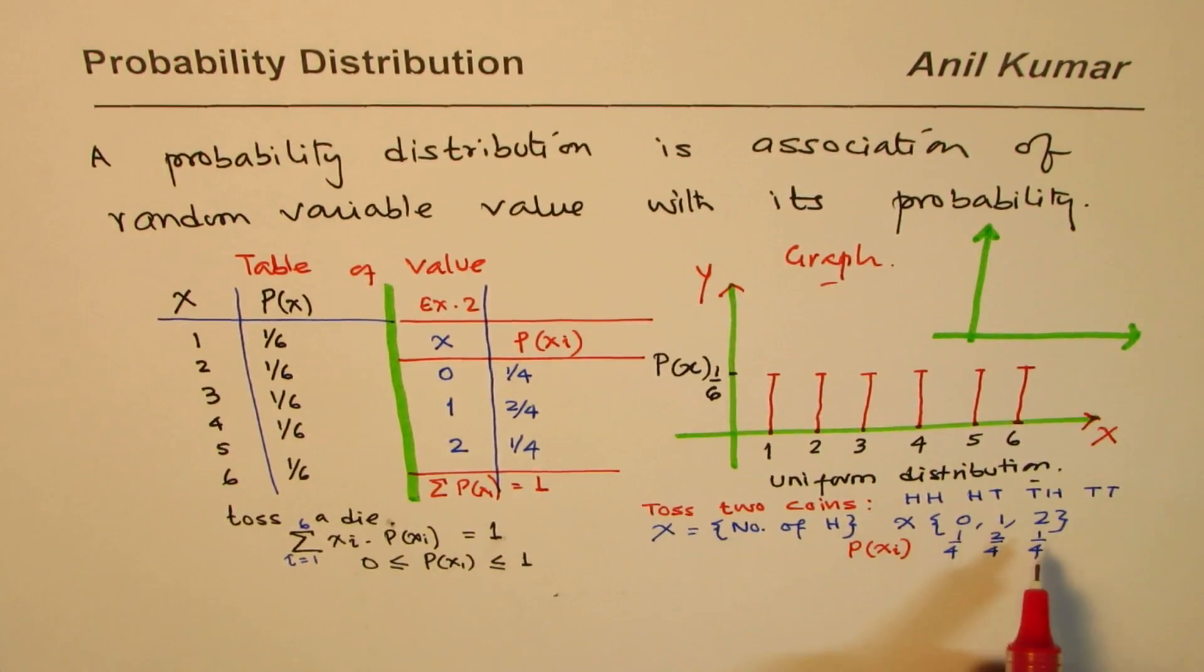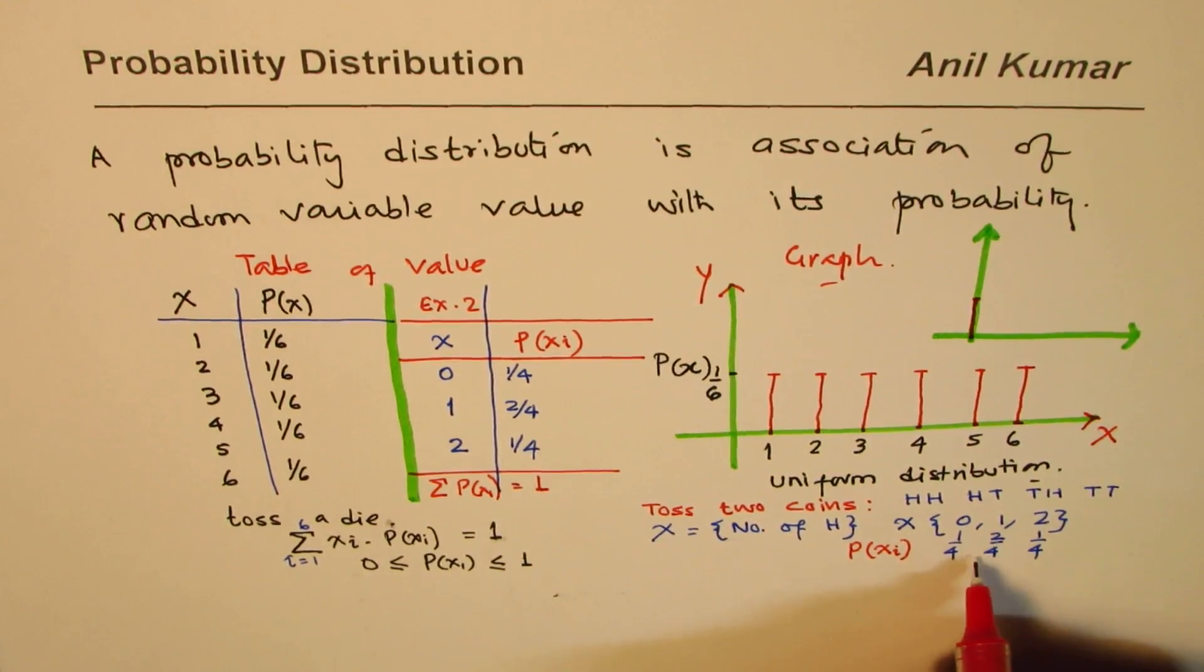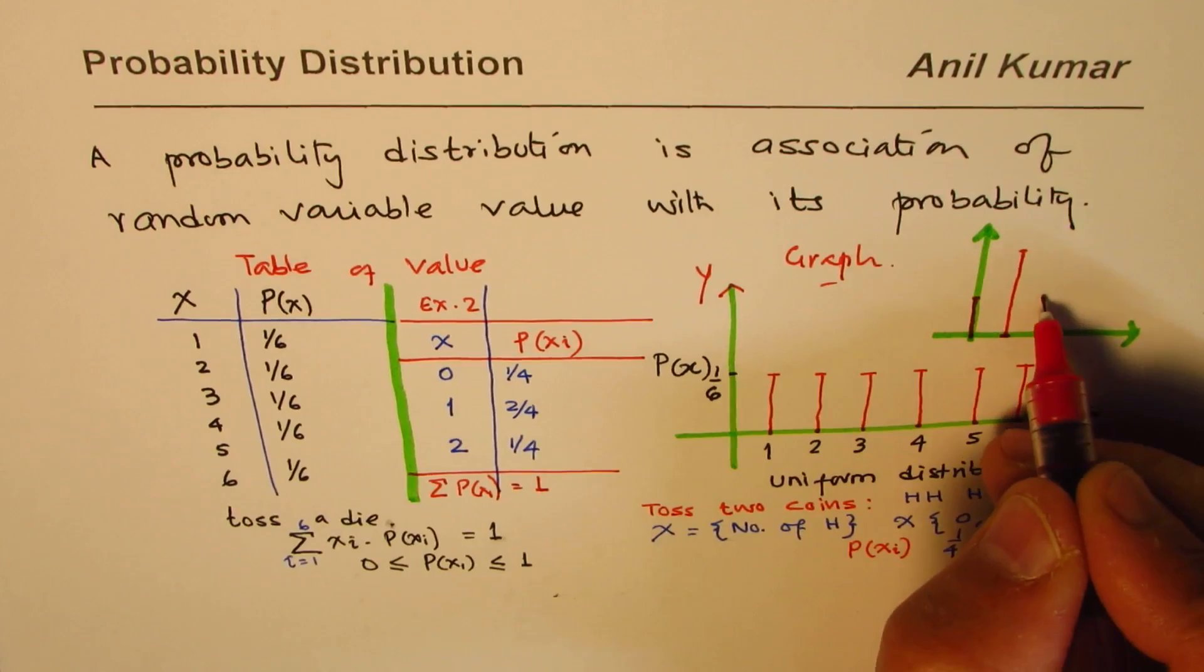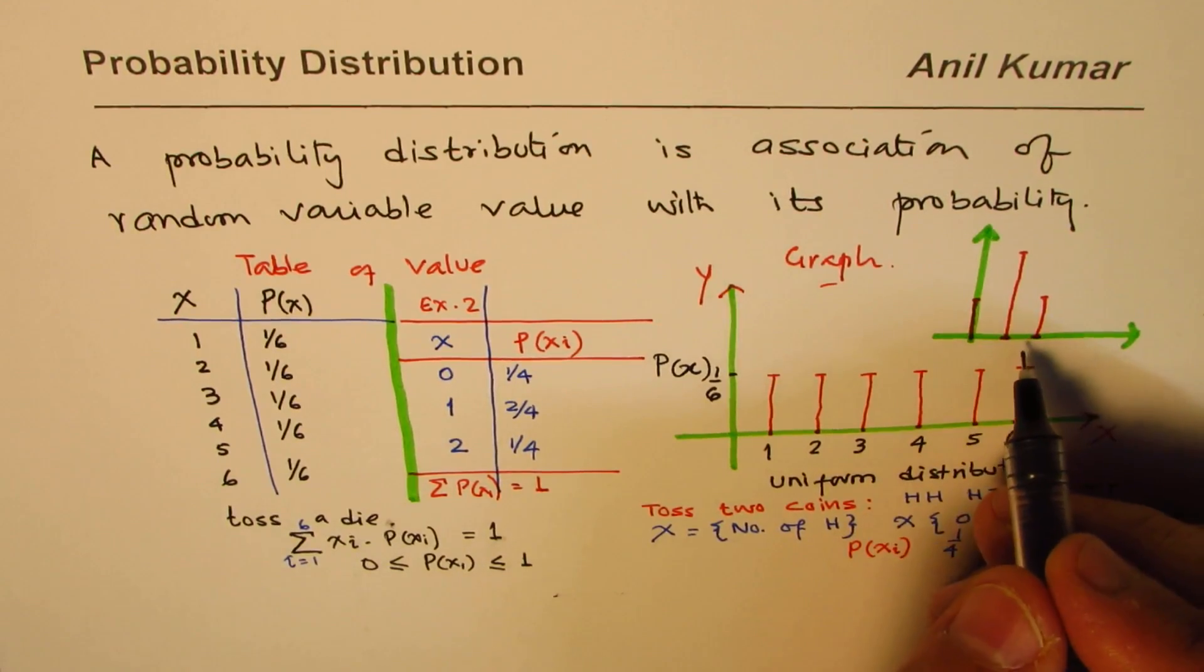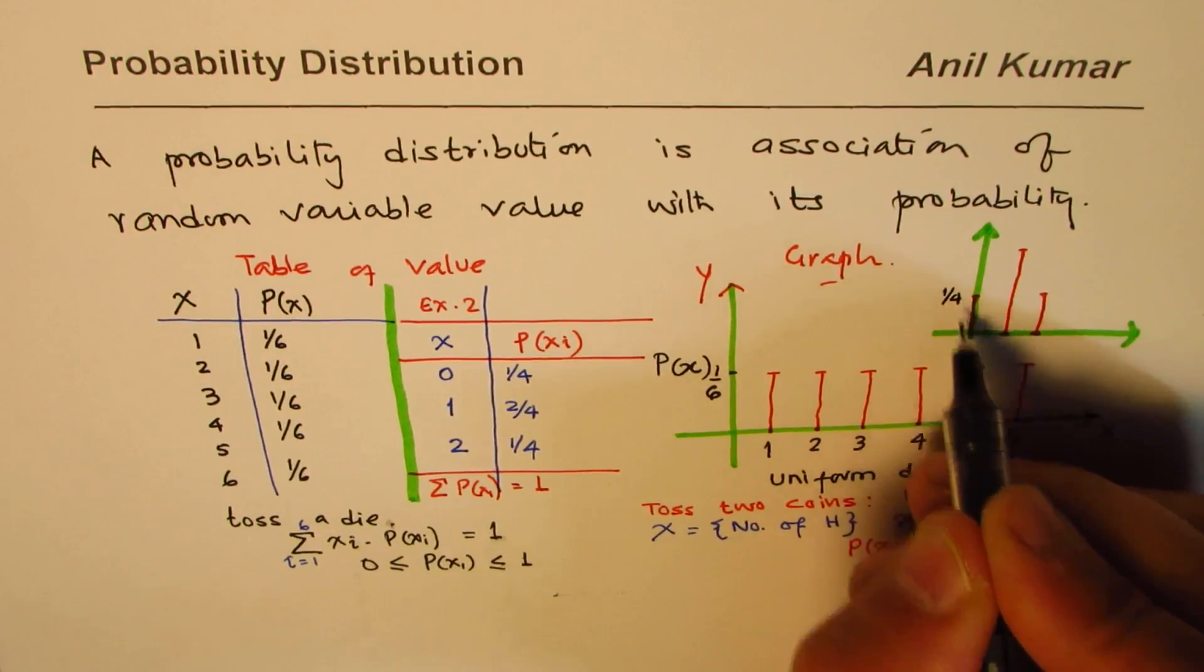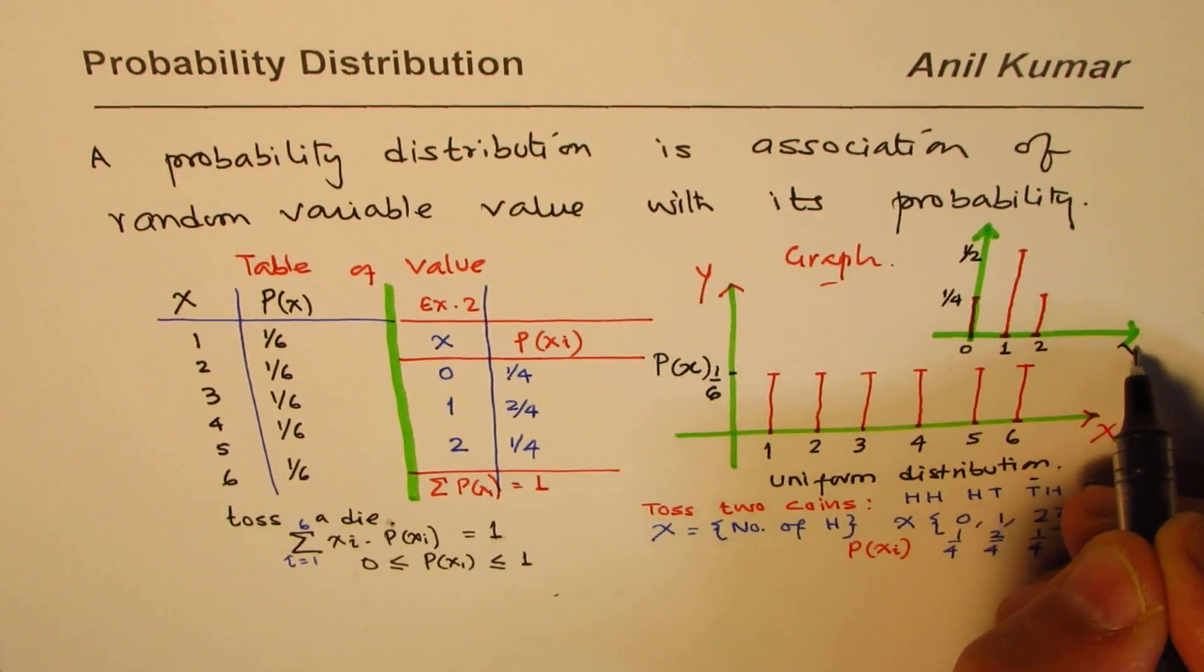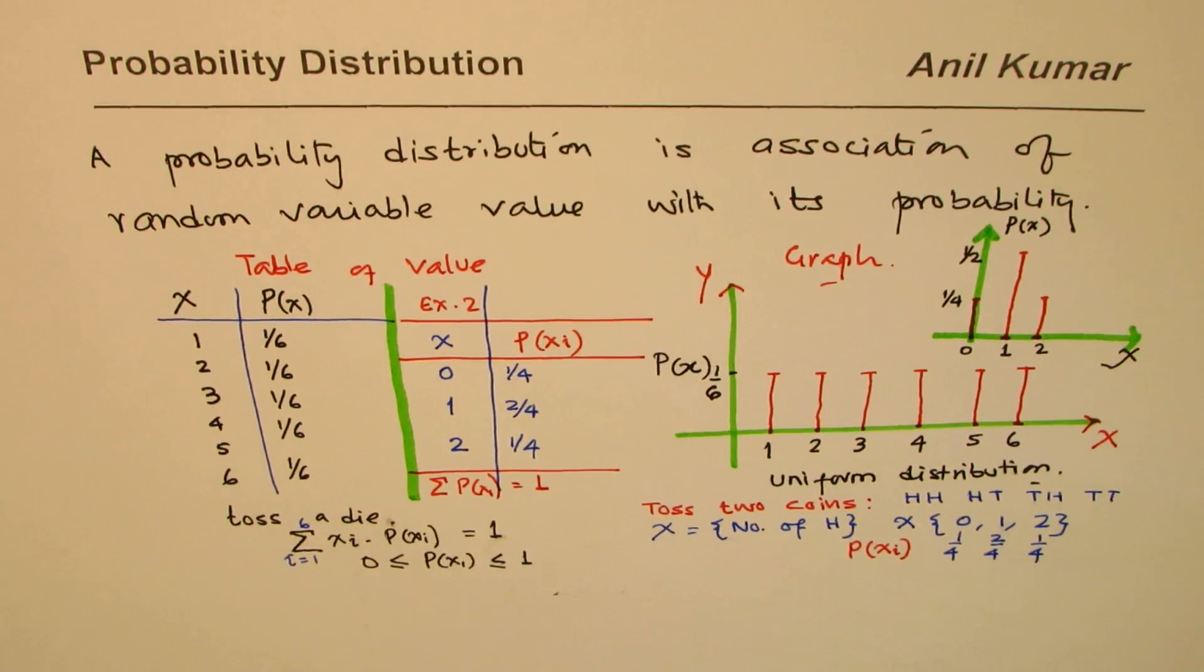We have three values of random variable, which is 0, 1, and 2. Probability is 1 by 4. Let's say this is 1 by 4. This is at 0, 1 by 4. And that is twice this. And then we have another value, which is 1 by 4. So that is how you will get the representation on a diagram. So this is at 0, 1 by 4. For 1, half. And for 2, 1 by 4. Random variable is on the x-axis. The probability of all little x's is on the y-axis. So you see kind of this is binomial distribution, which we'll learn soon.